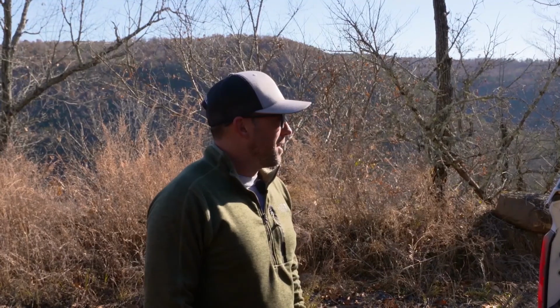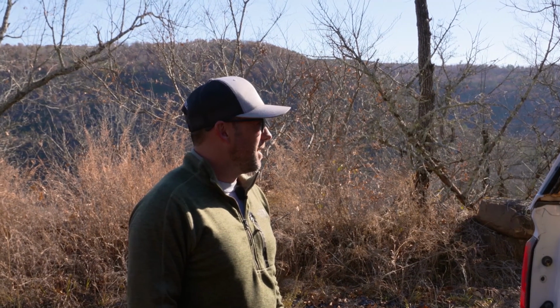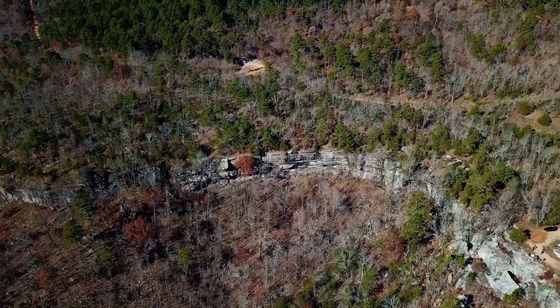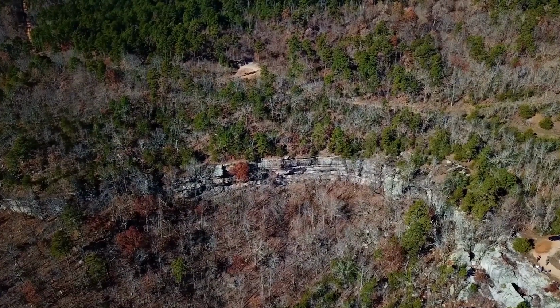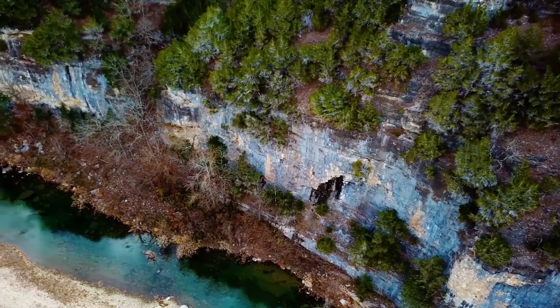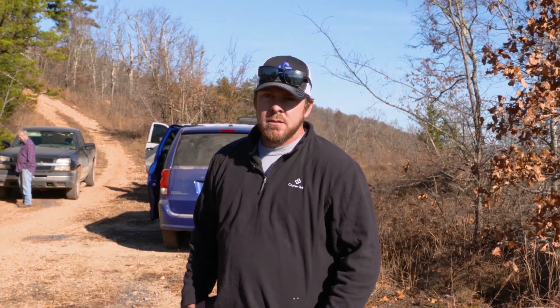Without the drone, with the regular survey crew out here, you're looking at probably 2 to 3 weeks worth of field work to get this surveyed. It's dangerous too, because there's some sheer bluffs on here that would be really challenging to get data on. And the challenge on this project is the terrain. From surveying to the top of the mountain to the bottom of the mountain presents a great challenge.